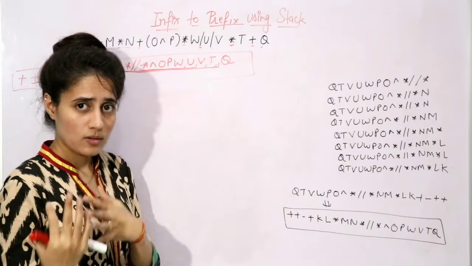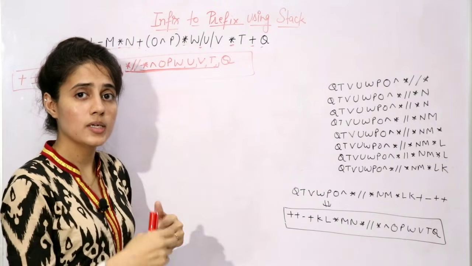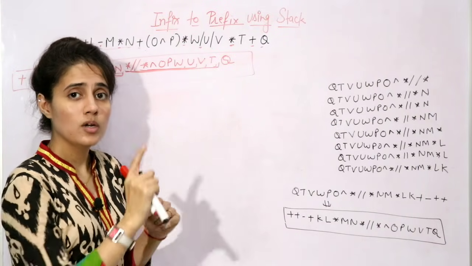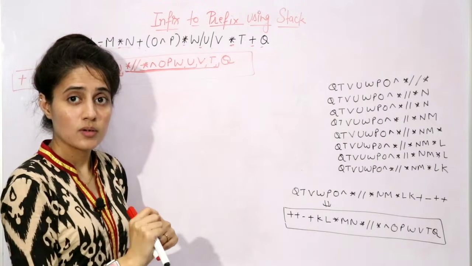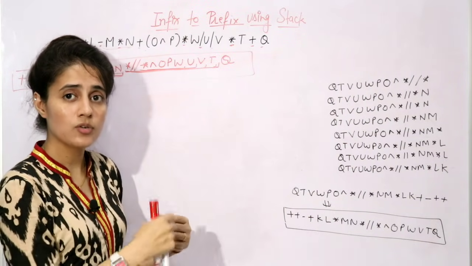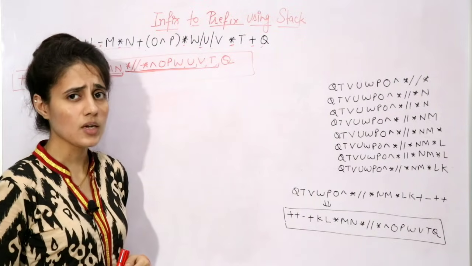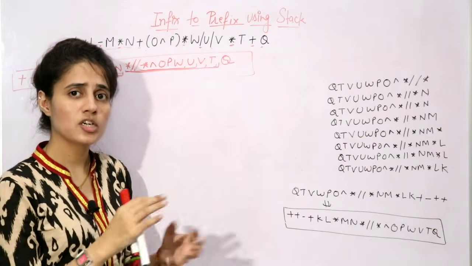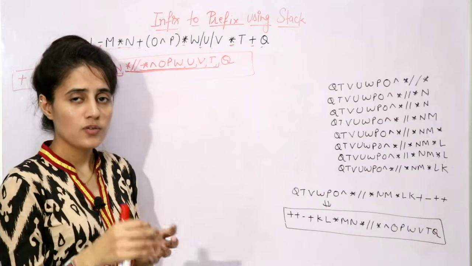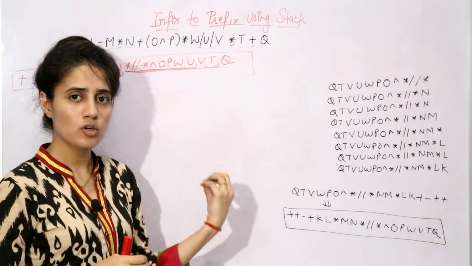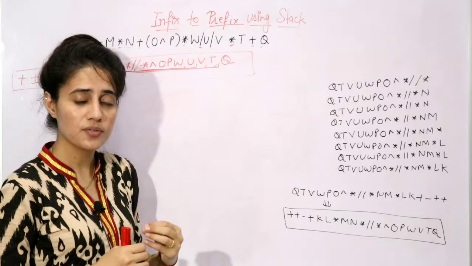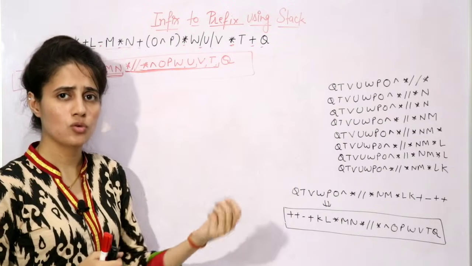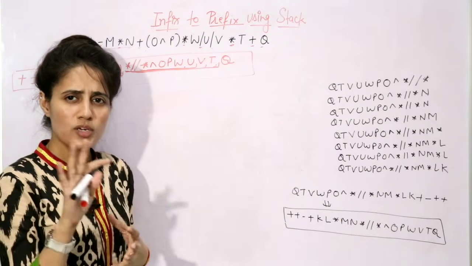But another rule is what? If the precedence of incoming operator is less than the operator which is present at the top of the stack, then what we will do? Pop from the stack and print it. Again check the incoming operator with the new top of the stack, right? And if precedence of both operators, the incoming operator and the top of the stack operator, is same, then check out the associativity rule, right? If associativity is left to right, simply push the incoming operator into the stack. If associativity is right to left, then first of all pop from the stack and then again check the incoming operator with the new top of the stack, right? Something like this.